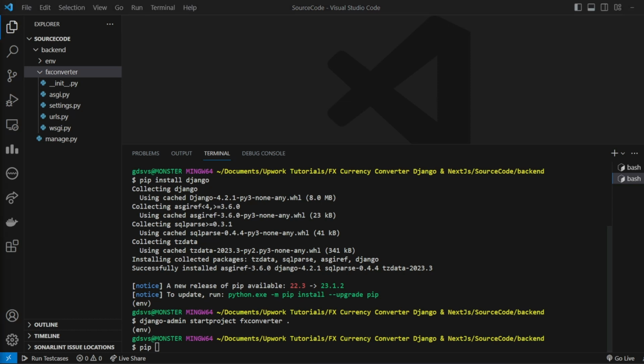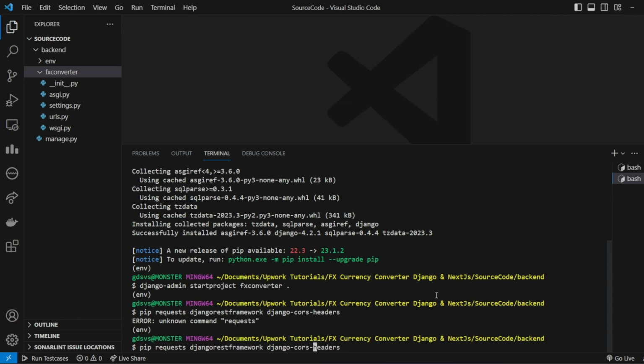So in my case, I need a few other libraries like requests for making API calls, and then Django REST framework for creating backend APIs, and then Django CORS headers, because we have to call APIs from the front end. So we need this library. I think these are enough.